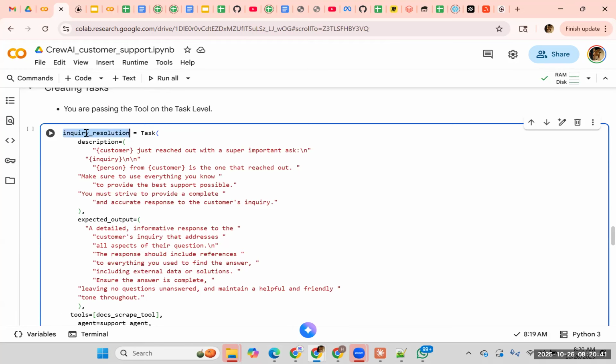Now, what is the task here? Inquiry resolution. The customer just reached out with a super important ask, some question, some inquiry. So there is a customer who has an inquiry. There is a person which is a contact from that customer. So customer is basically a company here, and person is the contact from that company who is reaching out.